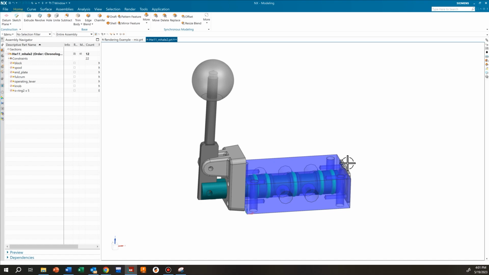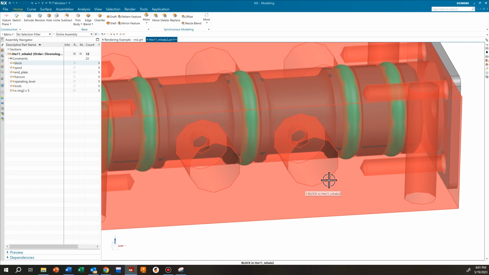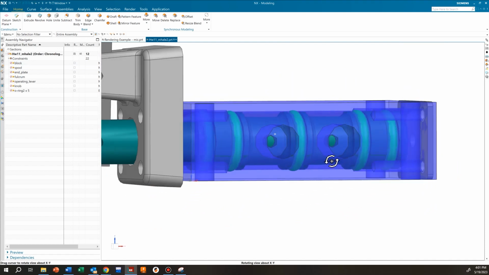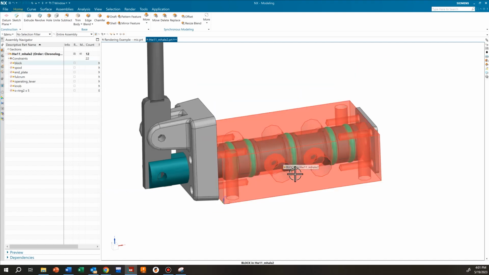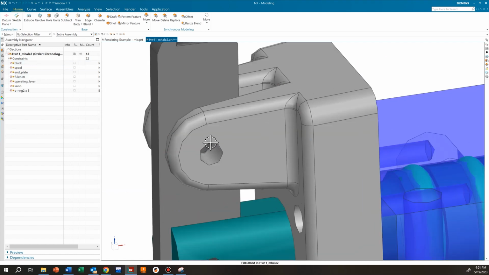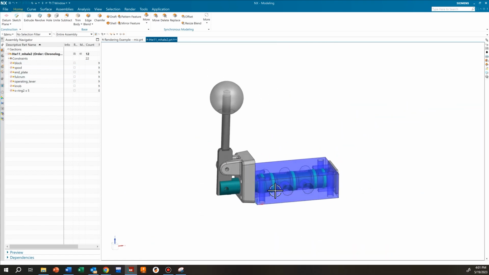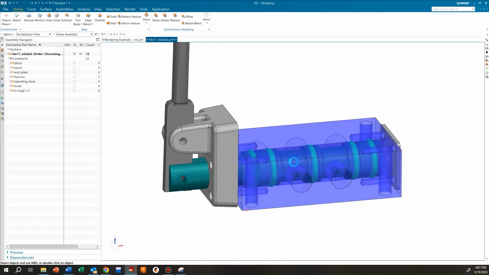And before we really start doing any of that, the first thing that I want to talk about is how these circles look. This is NX's way of just putting in the object without having to do as much processing power. So a quick way to get these parts to look the way they are supposed to is we can right click on the part itself and then go to show exact.